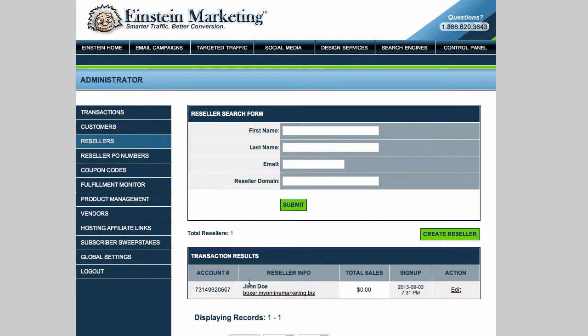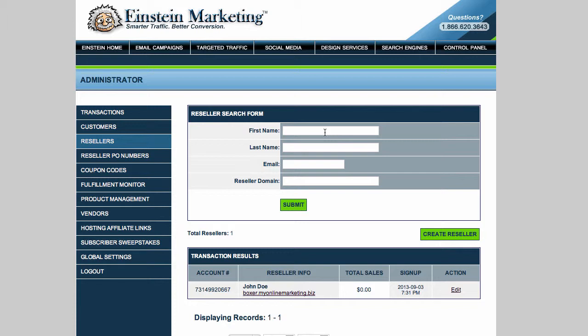You will see John Doe also listed as a reseller. The reason for that is once they create an account, whether they buy a product through Einstein Marketing or whether they sign up as a reseller, they are essentially both. Well, let me take that back for a second. If they sign up as a reseller, they're also a customer, so they can then go into the store. They can buy any of the products or services that are offered through Einstein Marketing.